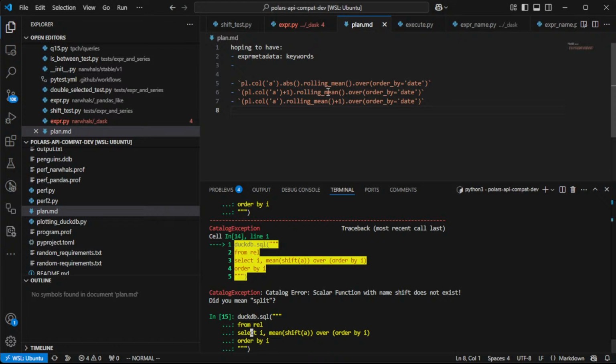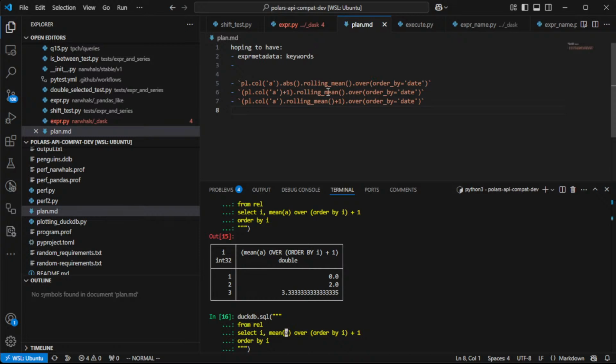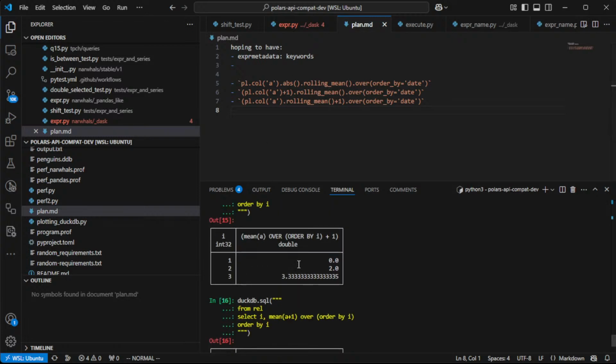In fact, I think this probably raises in SQL. So if you do mean a over order by i and then try to add 1, I would hope this failed. No, this is supported. Oh, well, we can just say that it's not supported. Because I presume it's the same as just doing the plus 1 inside. Not very good at maths, but yeah. This should be okay.